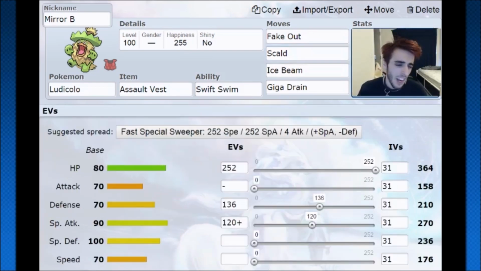For the EVs, I was thinking that what we want to do is go with bulk and special attack, kind of mix it around. With this level of special attack, you can one-hit KO Mega Salamence. That was what I was aiming for: with that 4 times effective hit, you're going to have a lot of one-hit KO potential. You're still going to be very tanky overall.